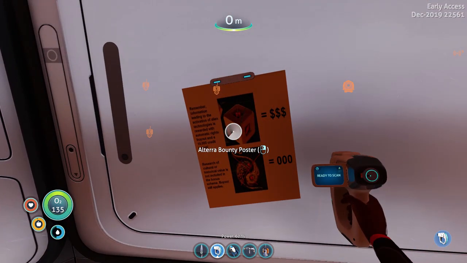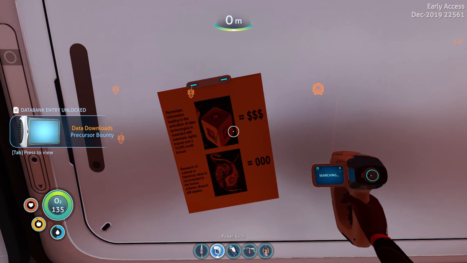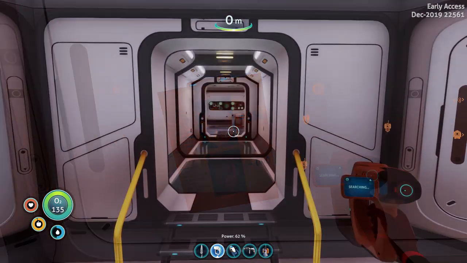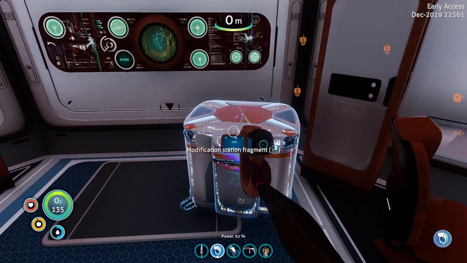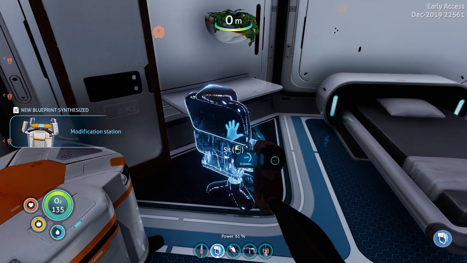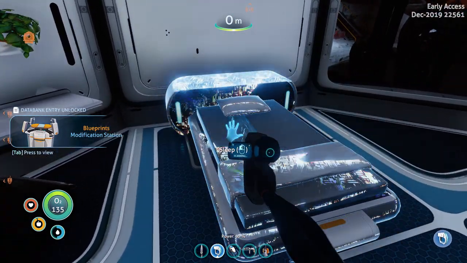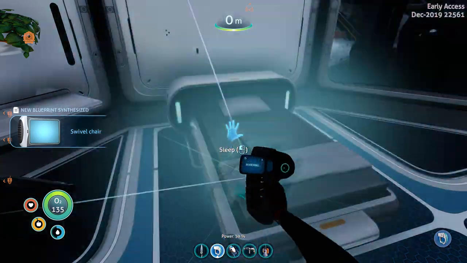Hello. Precursor bounty. Research of cultural hello. Not included in the bonus scheme. Modification station. That's amazing. That's the thermal blade now. Beds. That means I can skip night time. Yay!